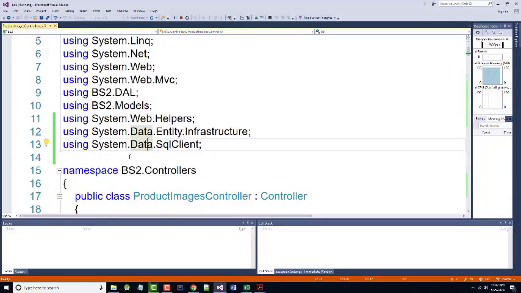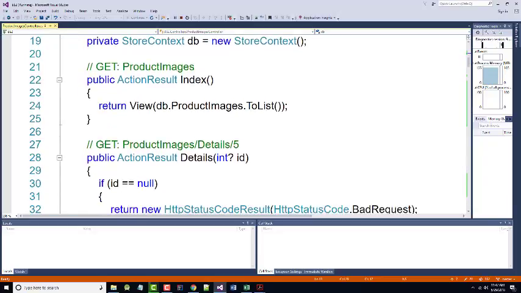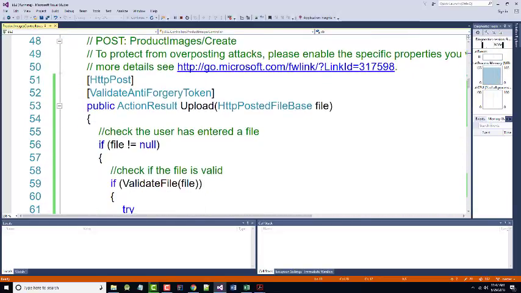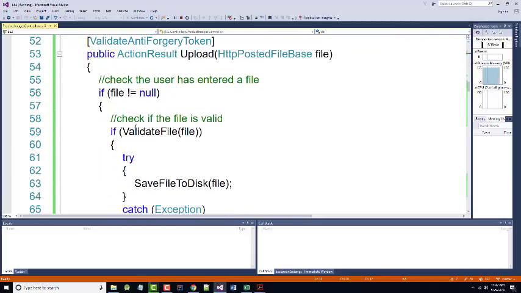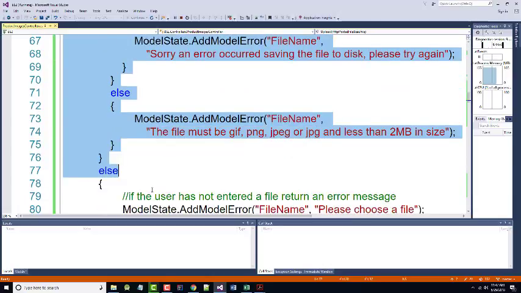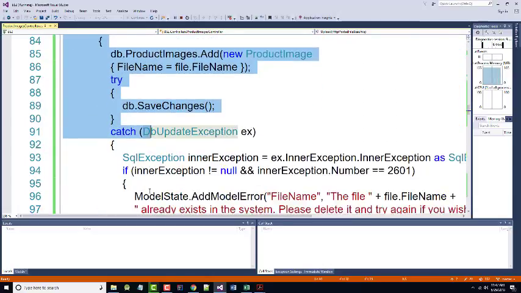There's our product images controller. This was that upload method. And the author is saying get rid of all of it. So that's what I'm going to do.